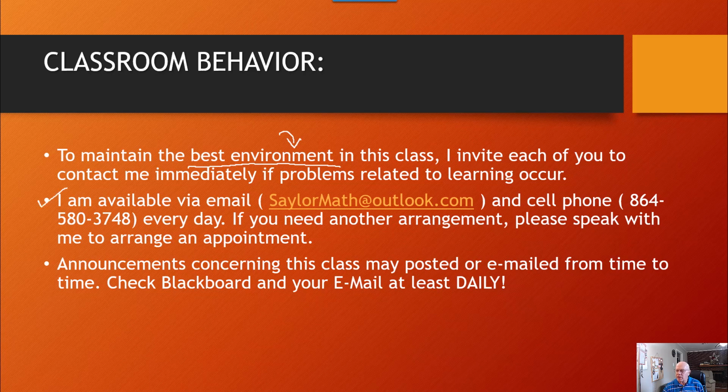You can check with me by email. The Sailor Math address is the best one. Cell phone, yes. Remember, no texts. If you need some other arrangement, just check with me. If you want to see me in the office and it's not during one of my regular hours, you can either try stopping by or check with me to see if I can meet you at a particular time. Maybe earlier or later, whatever is possible.